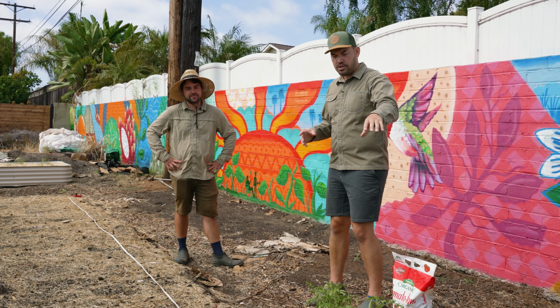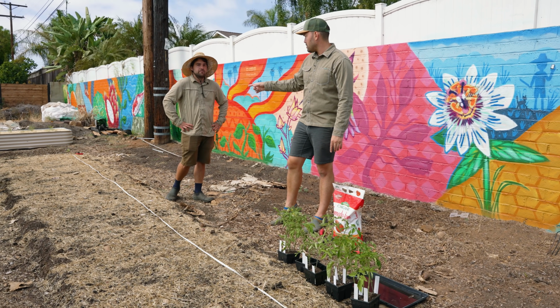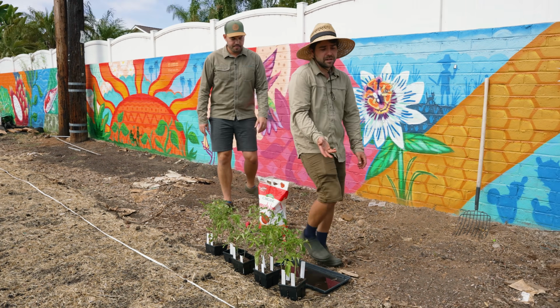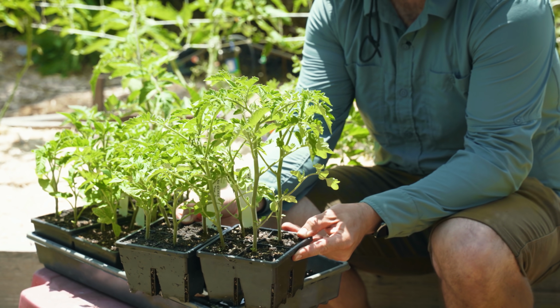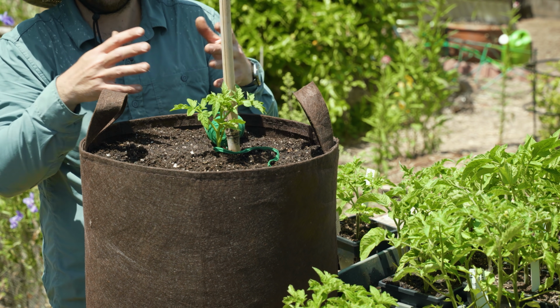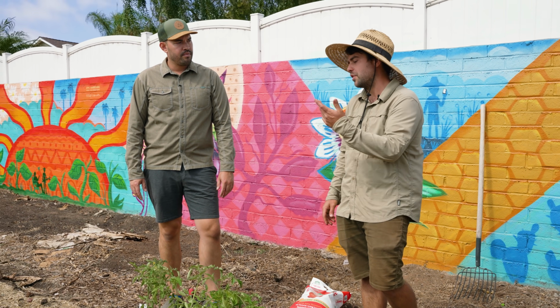You have a couple selections here. We have indeterminates here, but then you've been really into the dwarf tomatoes. Big time. So over there in the front are the dwarf tomatoes. And the nice thing about them is that they max out at like 3 to 5 feet tall. And you could support them with literally just a single stake. So you don't need a whole complicated trellis and string and all that. Right. Really easy. They're great in containers too, but we're gonna do them in ground here today.